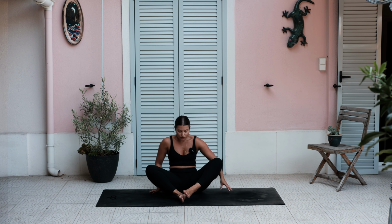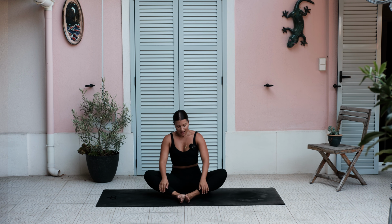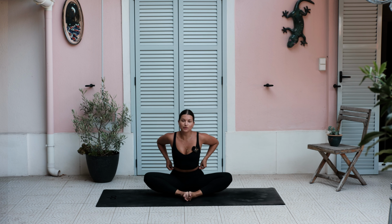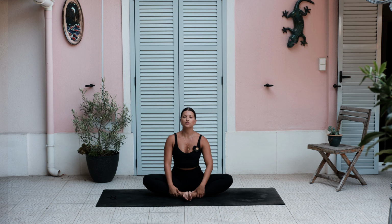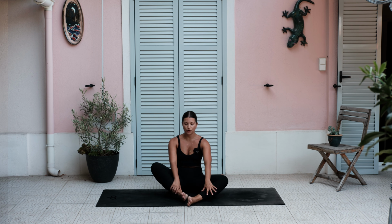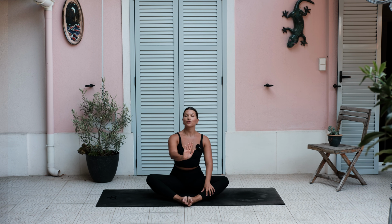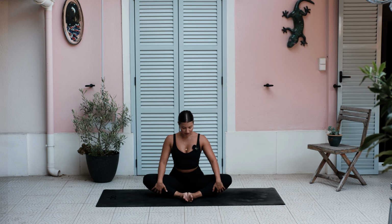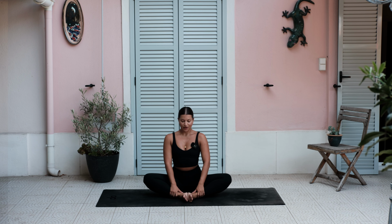This time place the soles of your feet together. Baddha Konasana. Do your best here to keep a straight spine. So if you feel that you round your back, maybe try to walk your feet a little bit further away from you. This will help you. Touch the outside of your calf or maybe your ankles. Try to roll your shoulder blades towards each other.